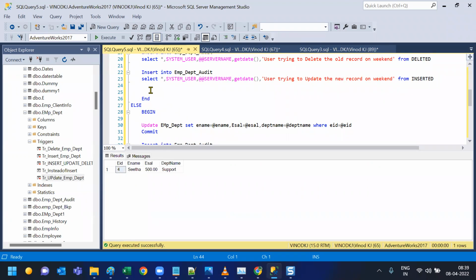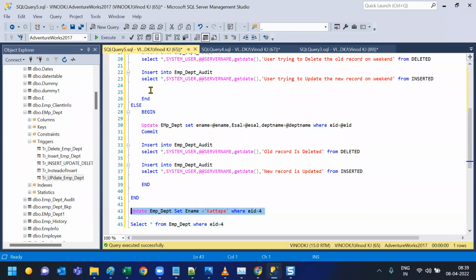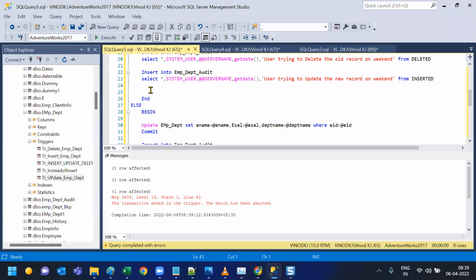Okay, see here it is Sita. So I'm changing it. Now one row is affected, one row is affected, one row is affected. So tell me, this is for what? Main table. No. Delete, sir. This is for deleted what? Magic table. Deleted magic table. This first update, the first one row affected is for what? Tell me.